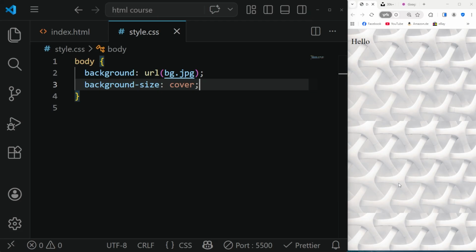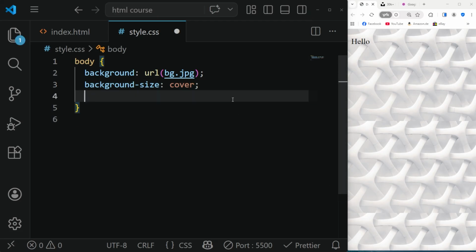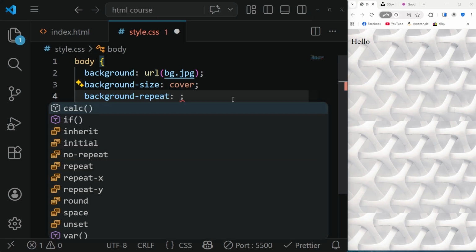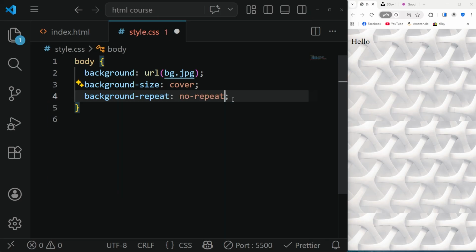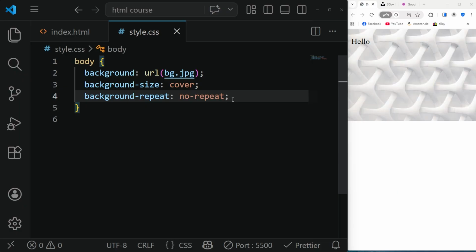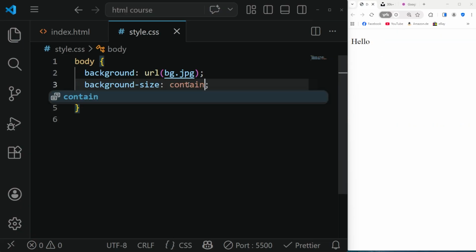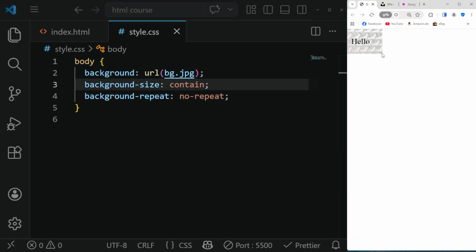And as you can see, the background right here repeats. So in order to change that, we can use the background-repeat property. And right here, you oftentimes want to say no-repeat to not repeat the background. And you can see our image still covers the entire width of our background, but it does not repeat anymore. If I'm going to use contain, I think now the difference should be pretty obvious. You can see we're only getting this result. So it does not cover the entire width of the page anymore, but it will keep its aspect ratio. So the aspect ratio is correct, but it is possible that there exist white spaces.